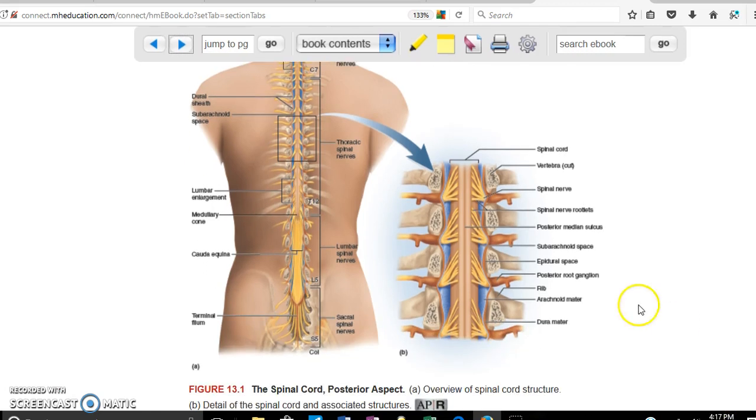So if we keep scrolling down, or actually before we do that, from the spinal cord, what you're going to have coming out of it are nerves. In the first part of this chapter, I showed you that we have sensory receptors that go up to your brain, and there are motor receptors that go down from your brain, up and down through your spinal cord. Okay, so then what are all these? These are nerves. Since these nerves are located in your spinal cord, they're called spinal nerves. Okay, so let's keep scrolling down.